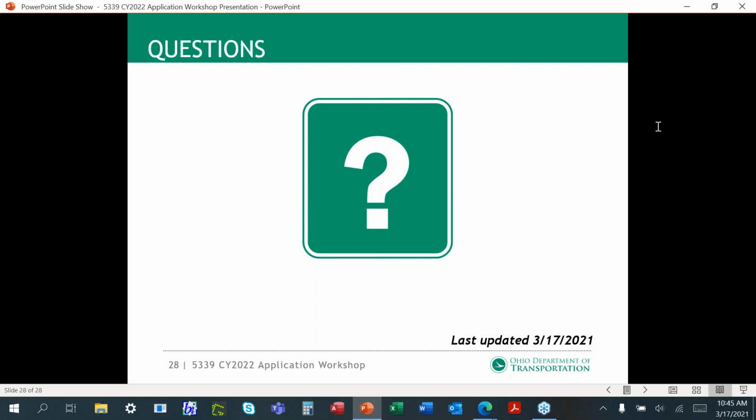We had one question come in, and it says, should we again apply on both the 5339 and the OPT2? You can if you want to. It's not absolutely required, but it does increase the likelihood that you'll get awarded projects if you apply for them through both programs. Please just indicate that this is also applied for on the other application, so that we know it's the same project and there's no question of you getting awarded it twice. So just mention that in the description of the project, that you're applying for it as well on the OPT2 or 5339 application if you're doing it both places. But yes, you can apply for them in both programs.